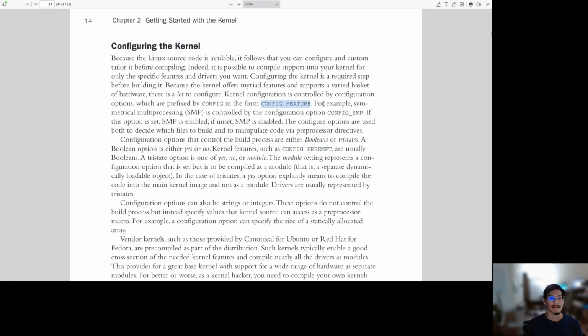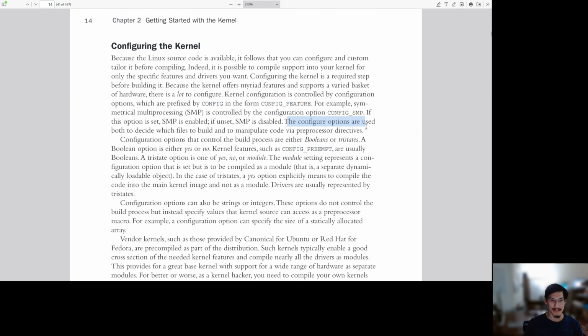For example, symmetrical multiprocessing, SMP, is controlled by the configuration option CONFIG_SMP. If this option is set, SMP is enabled. If unset, SMP is disabled. So that means if you were to disable SMP, you can't use multi-threading, I'm guessing. I'm not sure why you wouldn't want that, but okay.